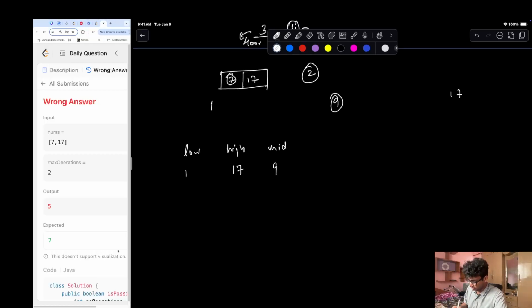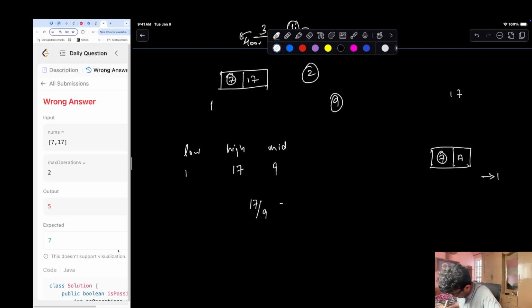This one, 7, would take 0 operations. For 17, it would take 17 by 9, which is 1, 0 operations.